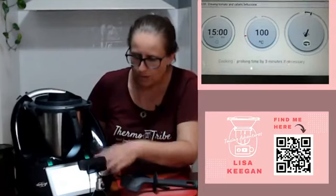100 degrees, off it goes, slow stir, reverse. I do love the guided recipes because in the past, without guided recipes, I was one to forget the reverse button. And when you forget the reverse button, it doesn't make for a very nice risotto or pasta or even curry because you chop up your meat. So I do love guided recipes where it does it for you. In 15 minutes, this is going to be ready to serve up to the kids, good to go.